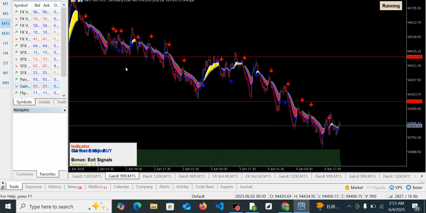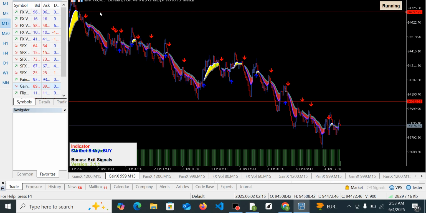Let's move on to the next asset, which is going to be GAINEX 99. This is GAINEX 99. It started a downtrend right from this resistance zone, just the way we are seeing it right from here. It gave us the downtrend signal and of course the sell signal, and it kept on selling. It got to this support zone, had a pullback, went back down to break out below that support zone, and of course has got into a new support zone.